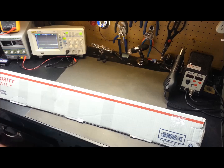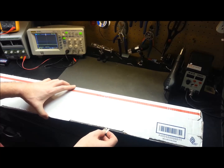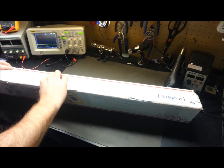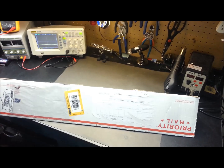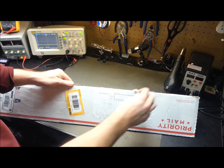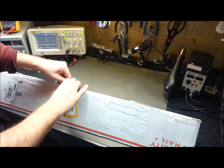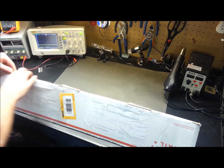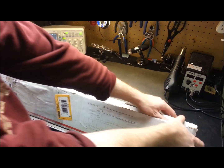I did try and source it from a local supplier — Durham Radio, which is pretty close to Whitby, near Toronto. Unfortunately, as usual when I try and order from them, I get a polite email shortly thereafter indicating it's out of stock and they won't have it for three to five weeks. So I went on eBay and sourced it out of New York and had it pretty quickly. I definitely am not in a rush, I could have waited, but I really didn't want to. Let's have a look.